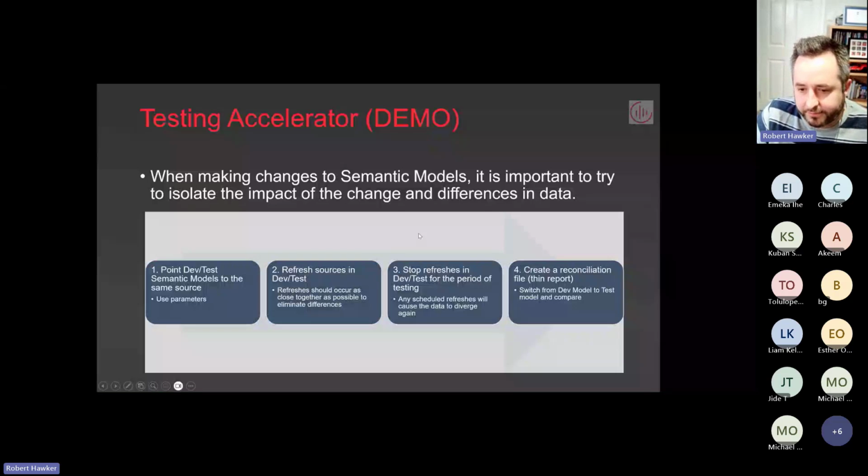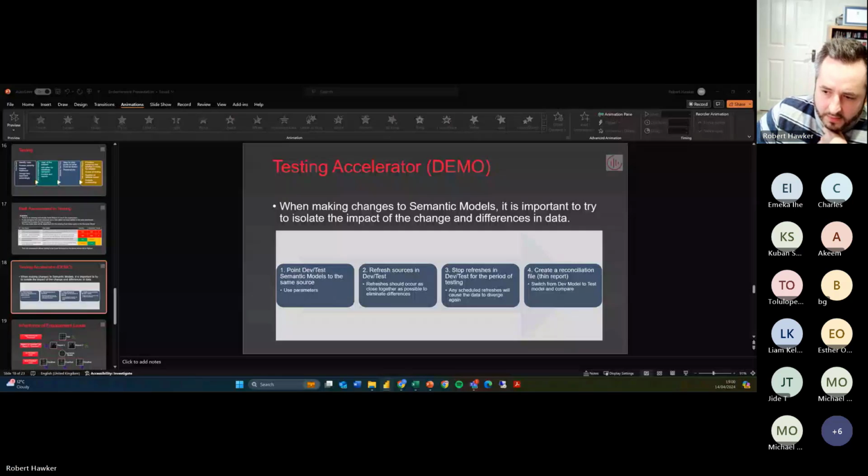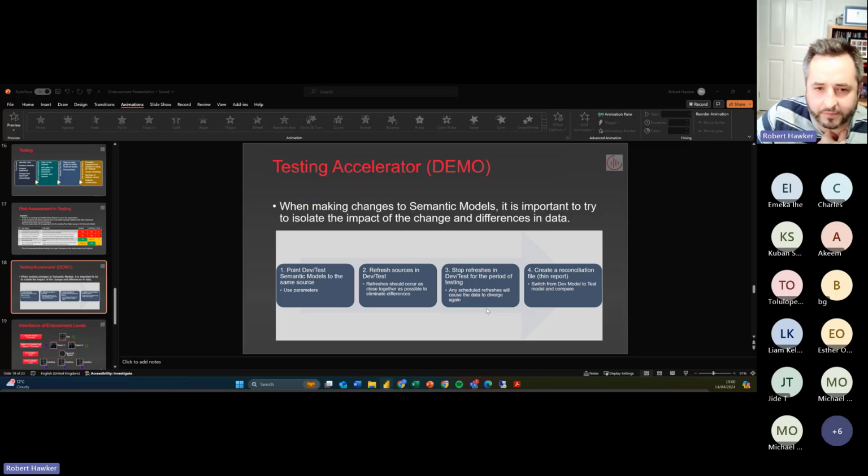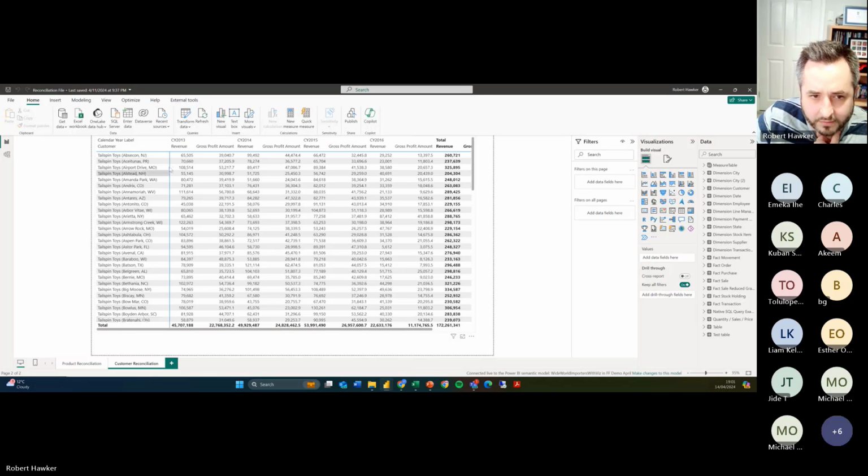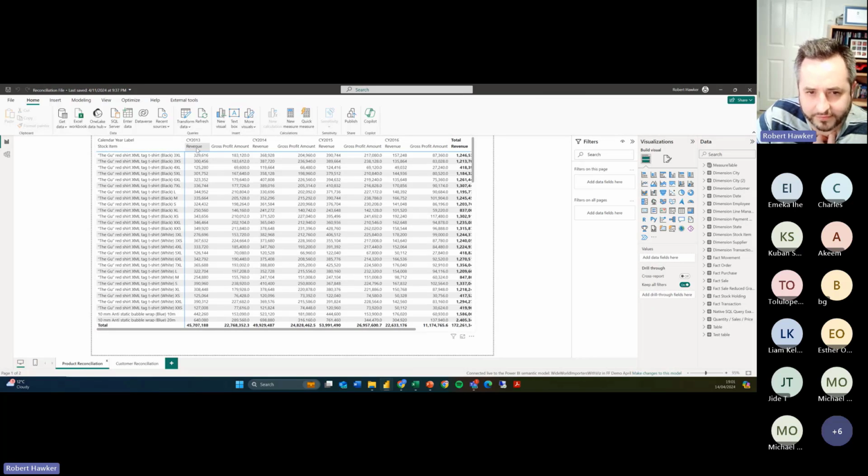And then what I do is I just build a simple thin report, and I just produced a very quick example. Just give it 2 seconds to open up. I should have opened it before the call. I just produced some matrices in the file. Here it comes. So I just put a simple matrix together. You can see for this one, I've got a breakdown by customer of revenue and profit, also by calendar year. And then I've got a product version of that as well. So here's all my product data, revenue, gross profit, etc. And you can create as many pages as you want.